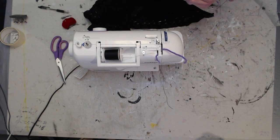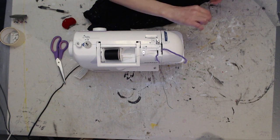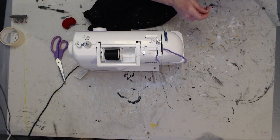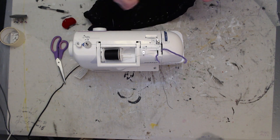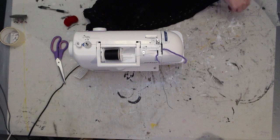I waste way too much thread doing that, but I don't have the confidence to do this on a small area, so I give myself loads so I don't have to worry too much. You back in the pin cushion so I don't lose you.